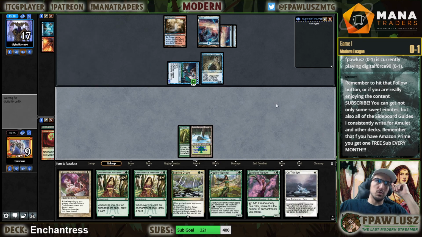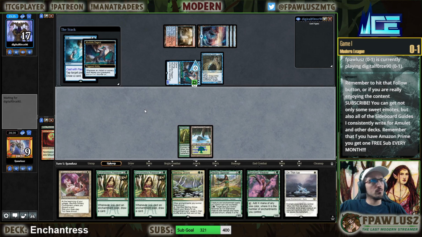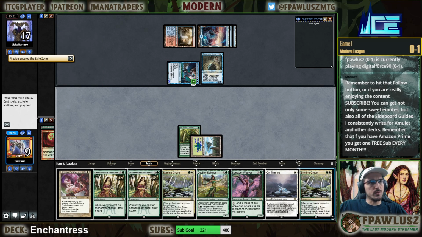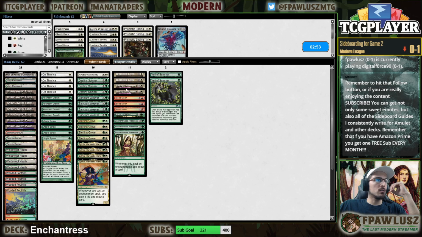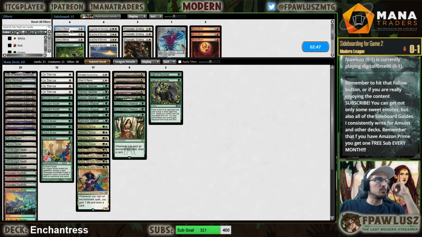Can we find the white source, please? Any land will do. Thank you very much. Any white land will do. Okay. Not meant to be is what I would like to call that one. Veils look fine. Blood moons do not. Rest in peace.